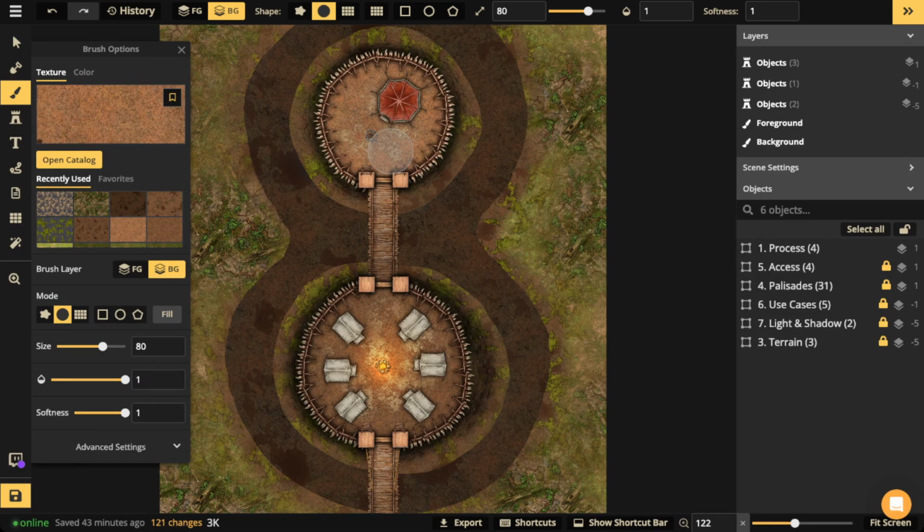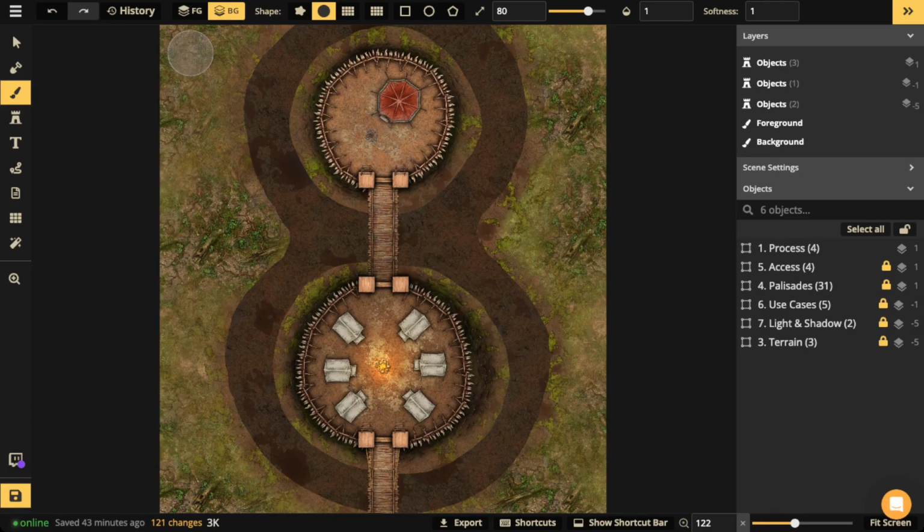So texturing, easier than you think. Just follow first coat, which is your primer, your first coat, your second coat, your third coat. It's just the same concept when you're texturing.